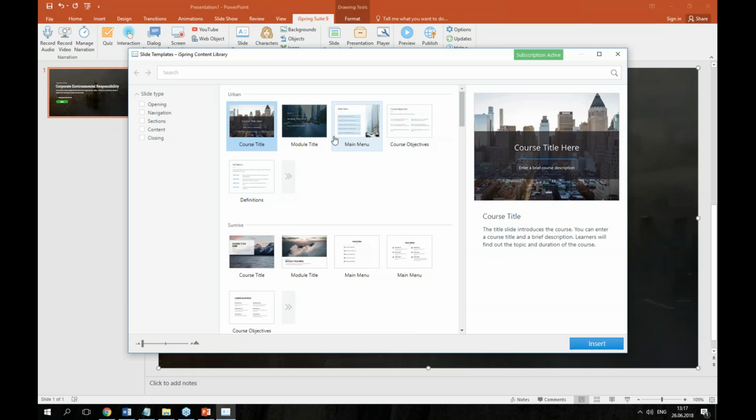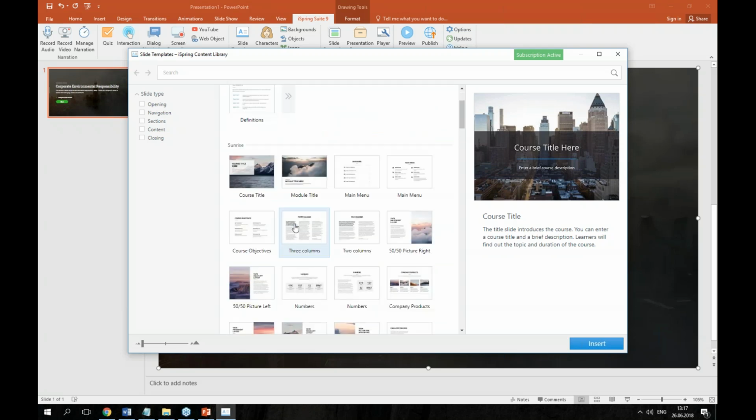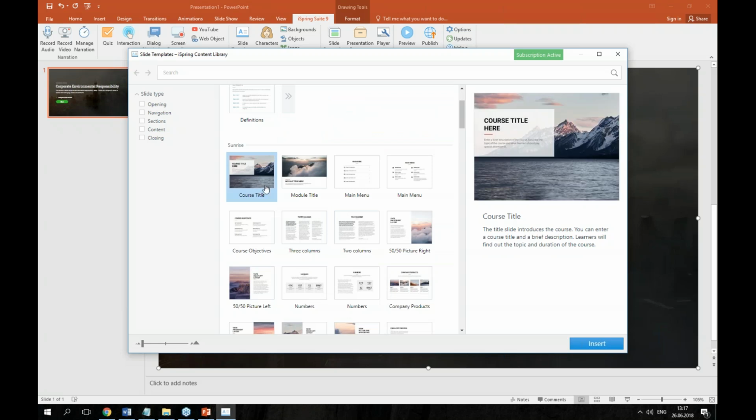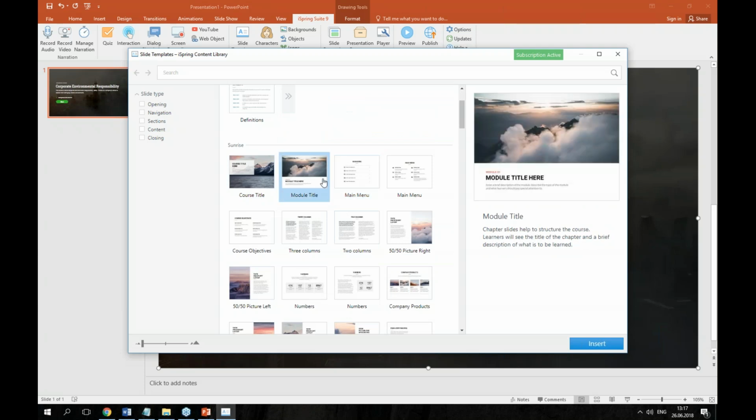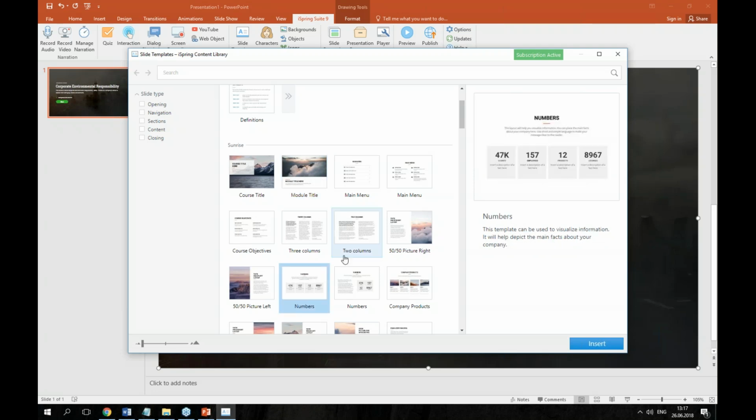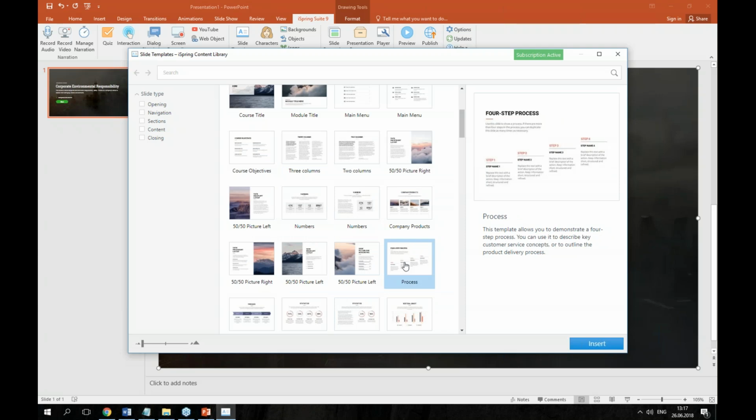A big plus of ready-made templates is that you can easily create professional courses in a few clicks, instead of creating everything from scratch in PowerPoint. Each template includes basic course elements, for example, a title slide, a table of contents, main menu slides, module titles, some chapters, timelines, for example, this slide or this one, and some info slides.